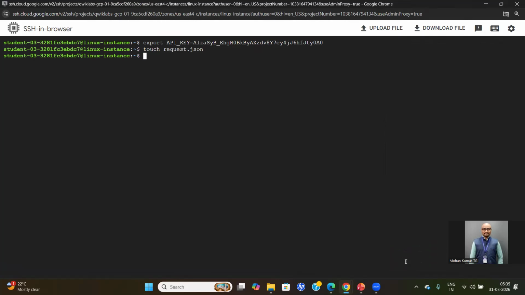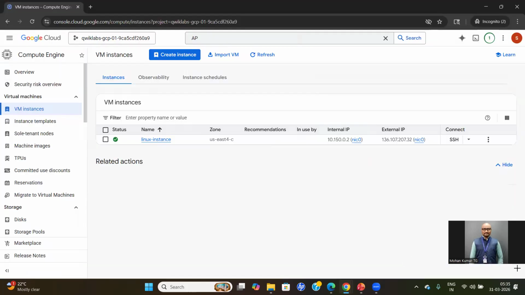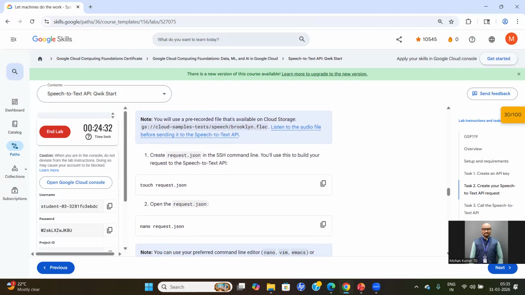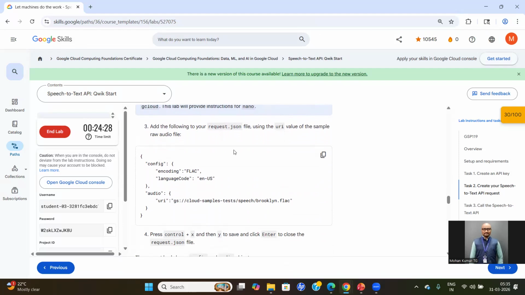Then you can use nano request.json to edit the content. There are two important components you can see in the request.json file.